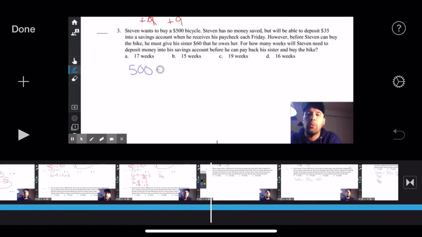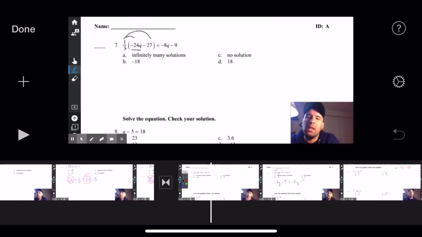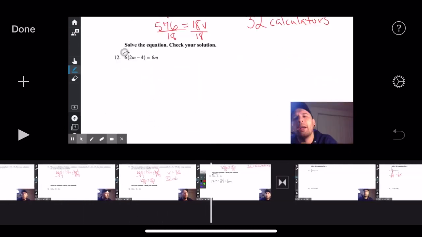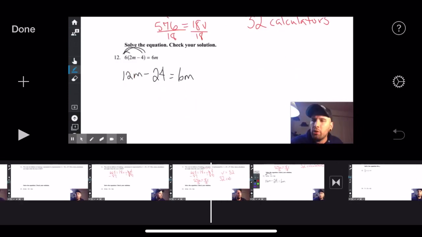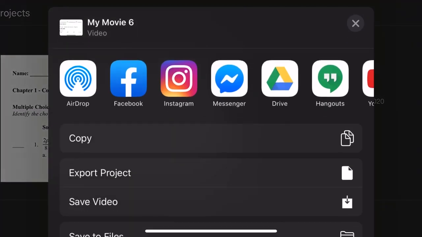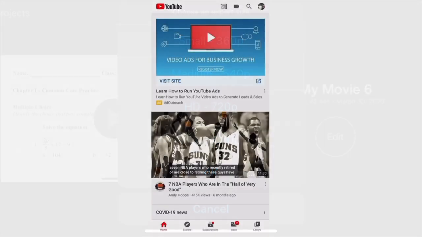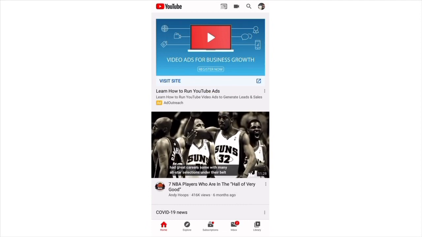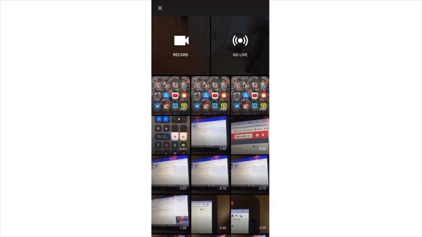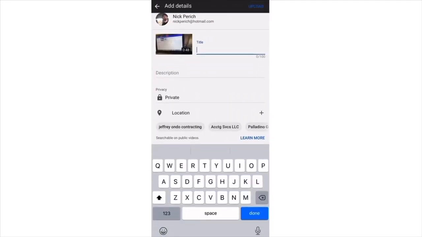Spend some time learning how to use iMovie. Once you get the hang of it, you'll be able to embed text, sound effects, music, and other options to make your video look much better. When finished, hit Done and upload it to your phone. Once your video is saved in your phone, go to YouTube, log in, click on the little camera on the top right, and upload your video. You can give it a name, a title, a description, and bada bing, your video is complete.